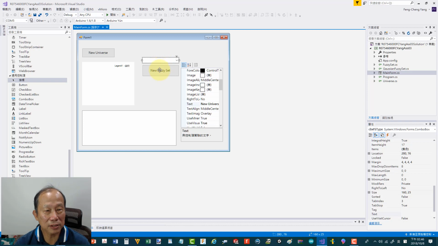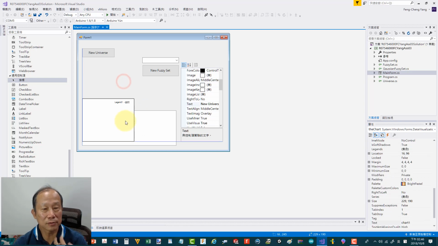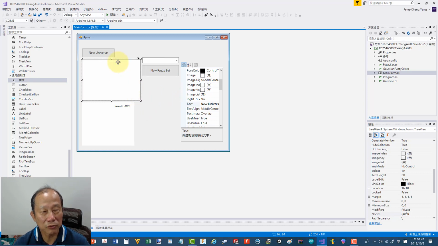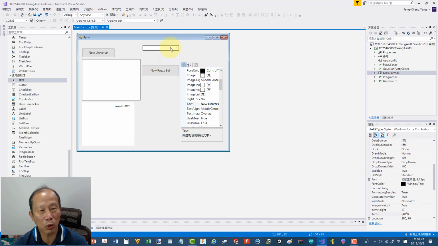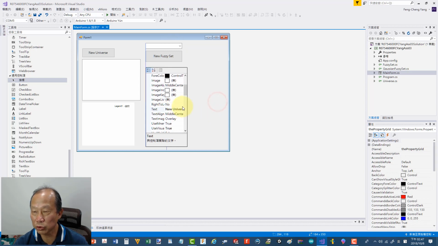And remember that the purpose of new universe and new file set is for the user to add a universe and a file set, and we'd like to put them, one by one, within this so-called tree view.